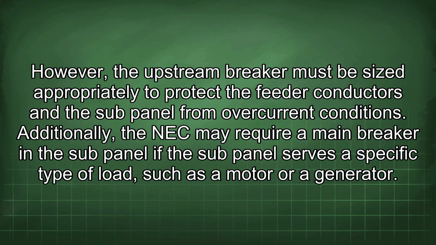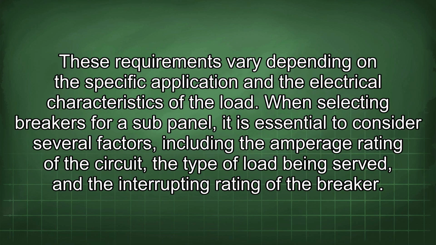Additionally, the NEC may require a main breaker in the sub-panel if the sub-panel serves a specific type of load, such as a motor or a generator. These requirements vary depending on the specific application and the electrical characteristics of the load. When selecting breakers for a sub-panel, it is essential to consider several factors, including the amperage rating of the circuit, the type of load being served, and the interrupting rating of the breaker.